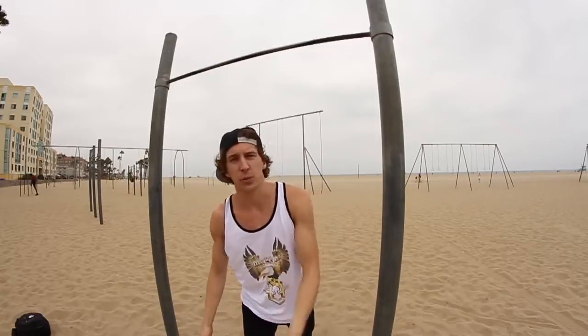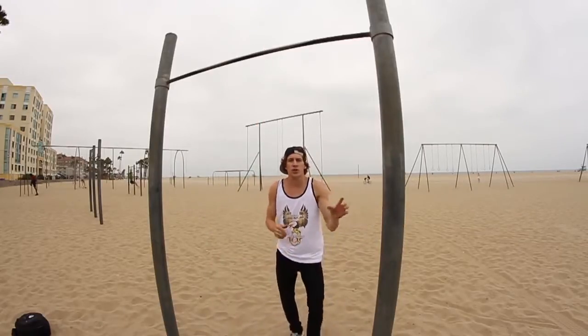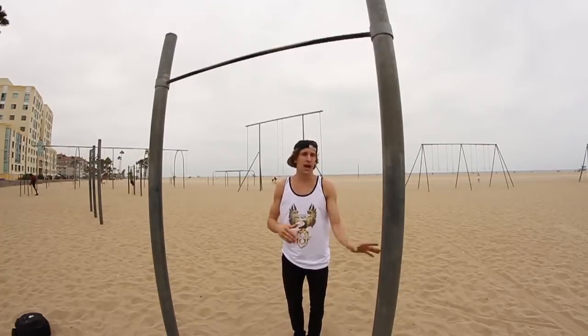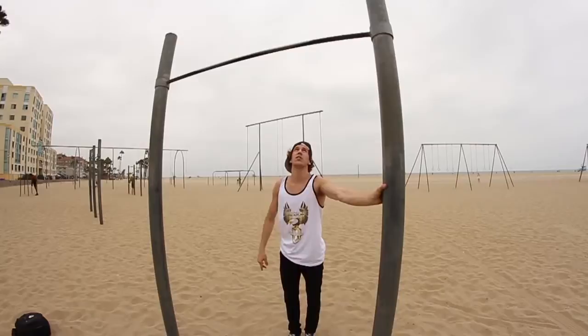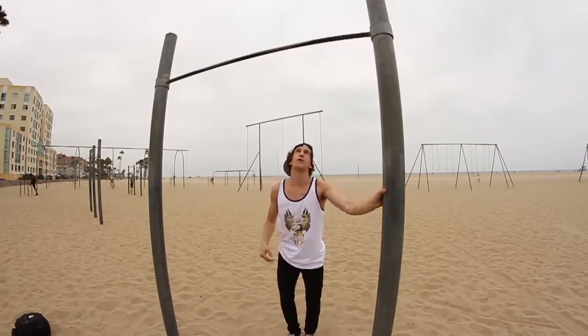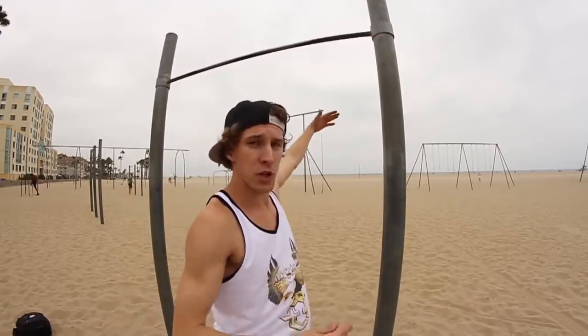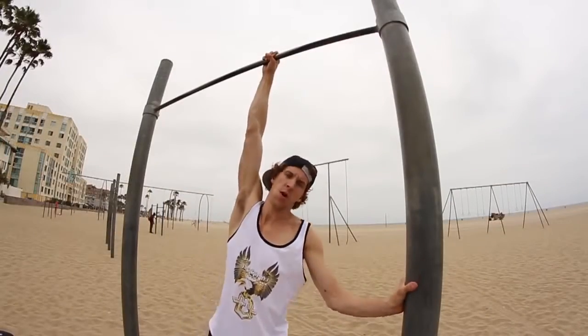Then, as you get a little bit better and more confident, you can start to swing into it a little bit. All you need to do for this is take a half step back, put your hand onto the obstacle, and then jump with your feet behind you, and then pull them through. It'll launch you forward because your momentum is carrying through the pendulum of your lower swing. Cool. Check out a couple more angles.